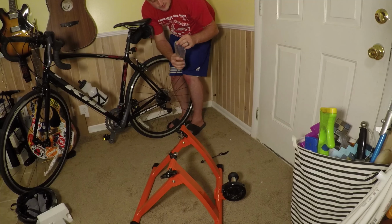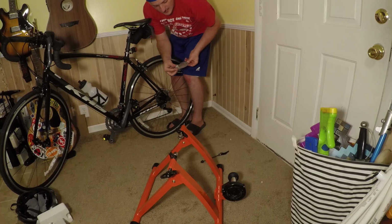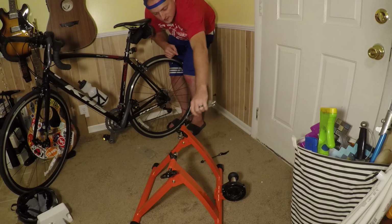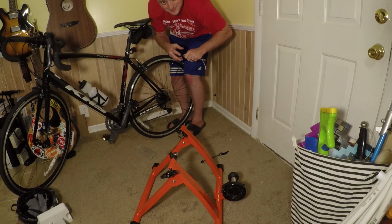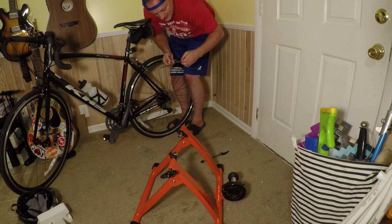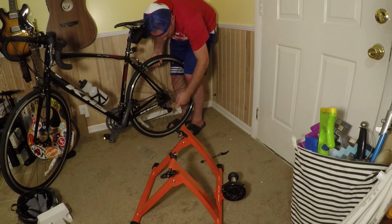So it says you have to use this because the angle of this here fits into these guys, supposedly. Gotta say, we're about to find out. All right, so they went in fat to skinny. Oh, bless it.